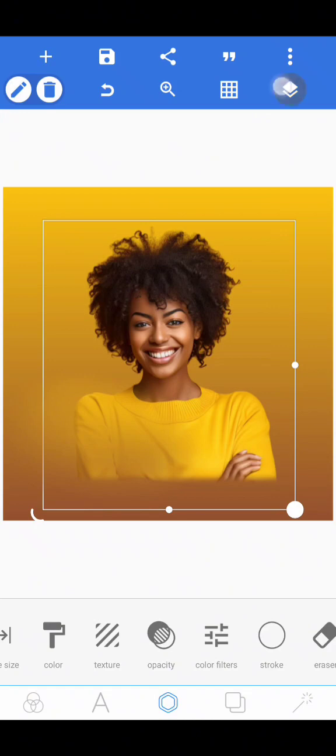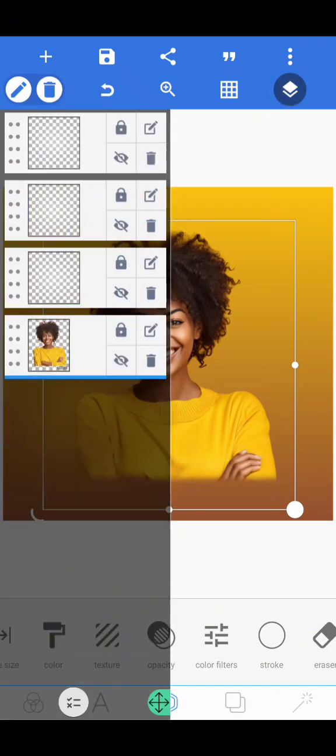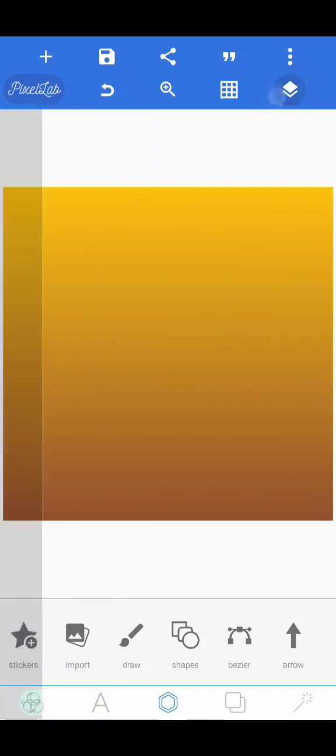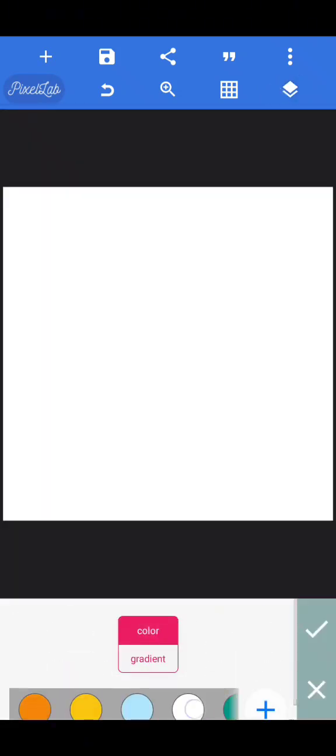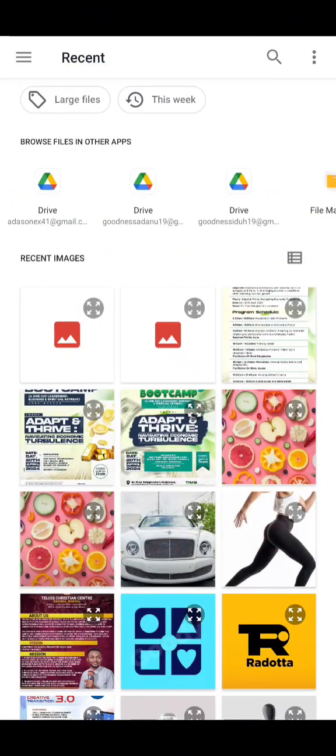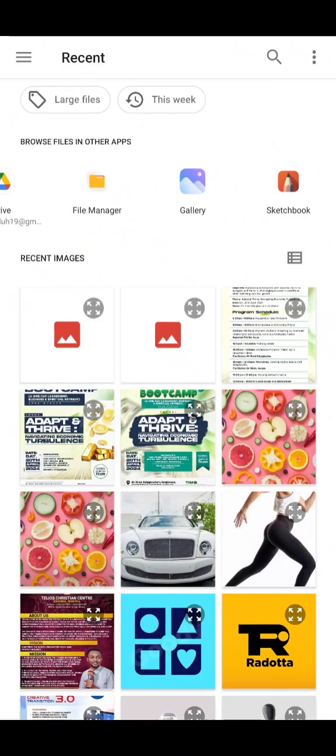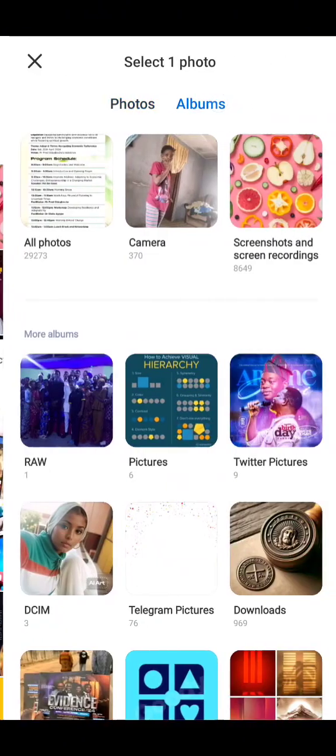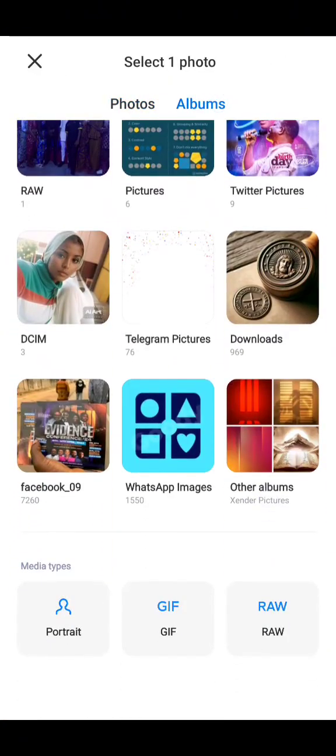Let me just clear all of this. So let me change the color of my background back to white. So let's say I want to create a background myself, and I'm not planning to use the color fill.